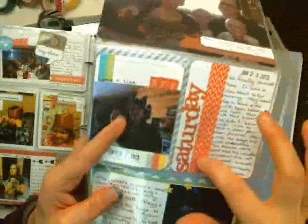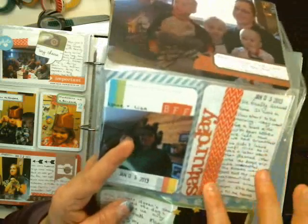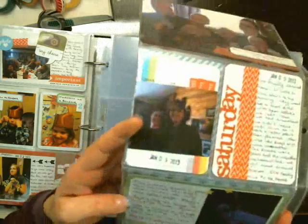So this one was pretty basic. All I did was stamp the title, just add some washi tape, and this is one of those Oh Snap cards, so it already had the pre-printed Saturday on it.